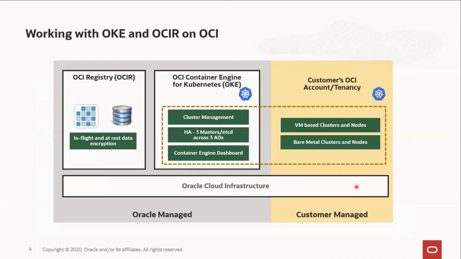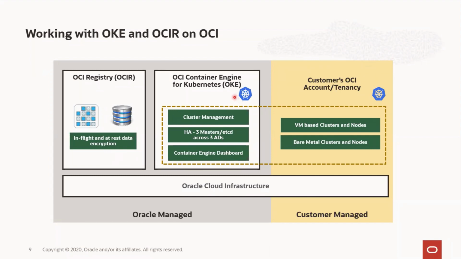Right. So I would like to introduce OKE, Container Engine for Kubernetes. So we provide the registry. Usually you will publish your image into your public repo. At the same time, Oracle provides the OCI registry, so you can keep the Docker image in OCI based on your tenancy. So it's not shared with the public. So you have your private one instead. Okay, and we provide an encryption solution as well, so you can have your own key for the encryptions.